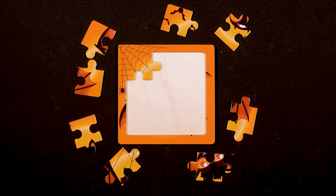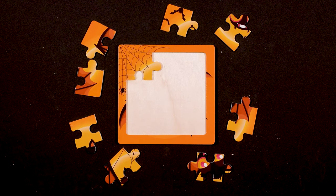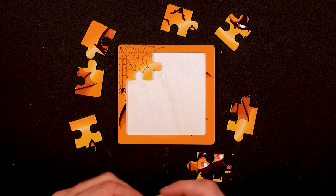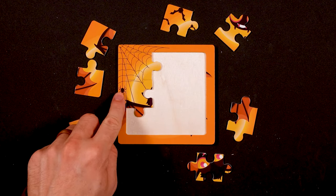Look at that spider web. I wonder what this is. Do you see another piece with a spider web on? Maybe we can complete this? Does this have a spider web on it? Or this one? That's right, it's this one. Ooh, look at that spider.